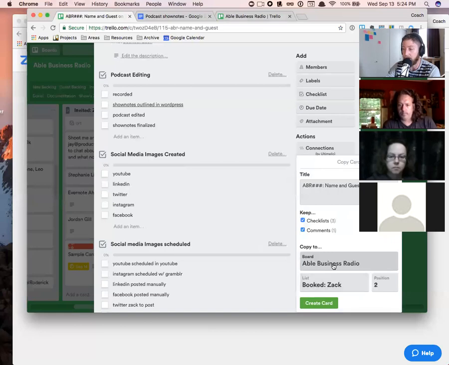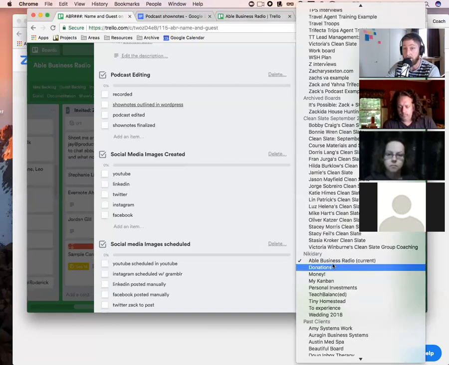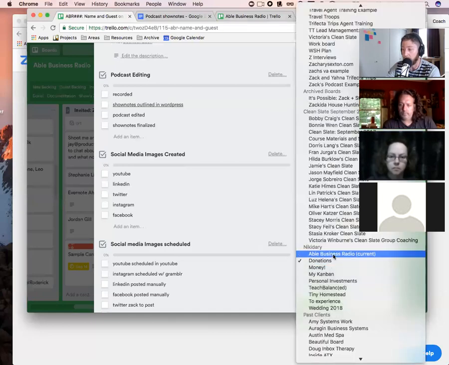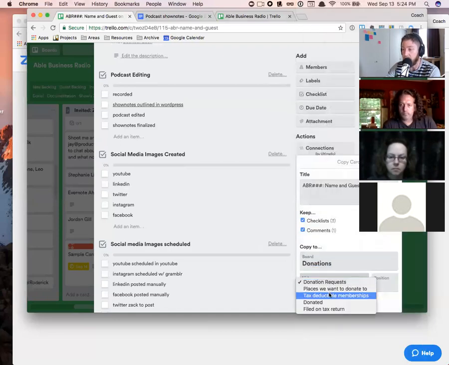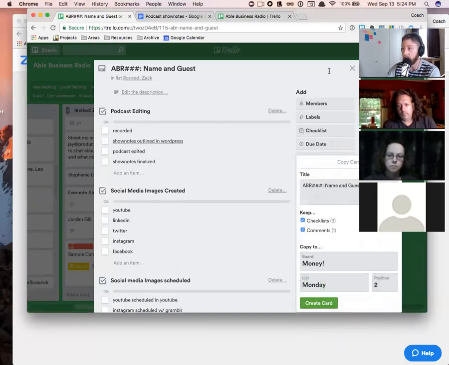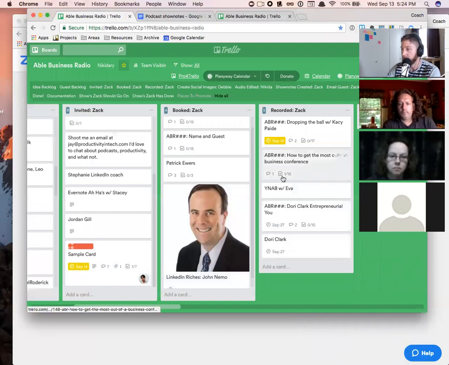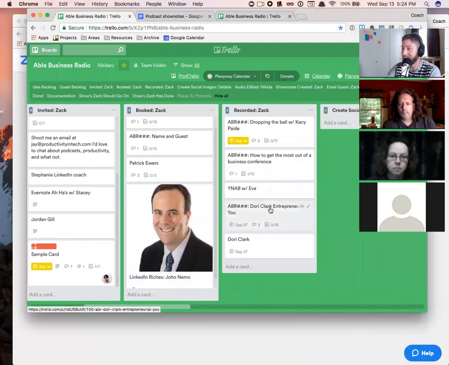So you copy the card to any board you want, I'm going to the donations board, and any list you want on that board, and any position you want, and then you can create the card. So I just created a card, and I don't know where it went. So what did I say? 40?